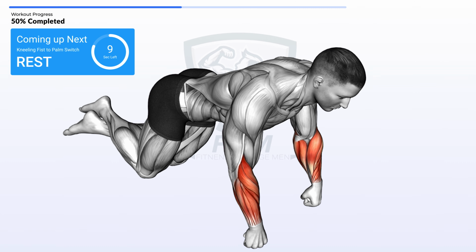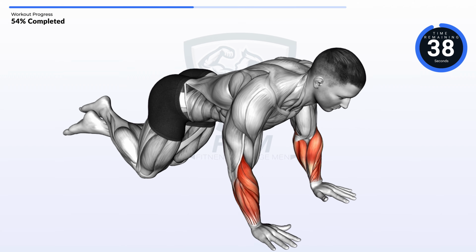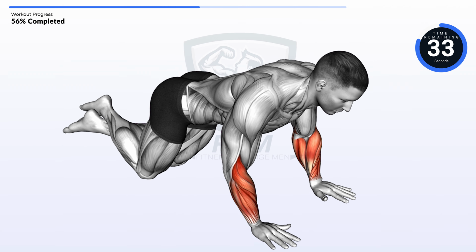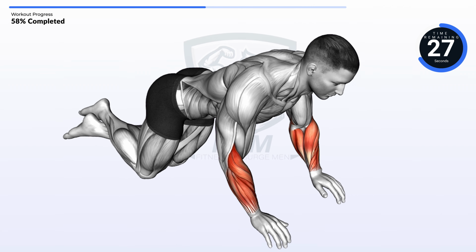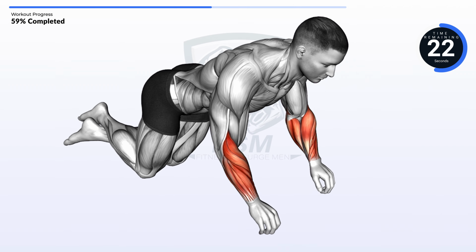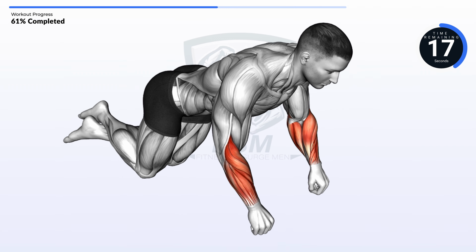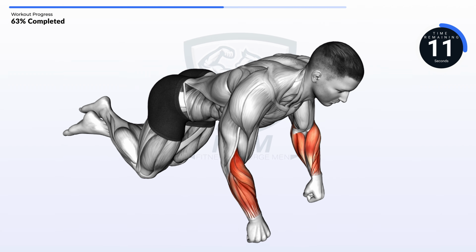Next exercise, kneeling fist to palm switch. In 3, 2, 1, go. Ten seconds left.